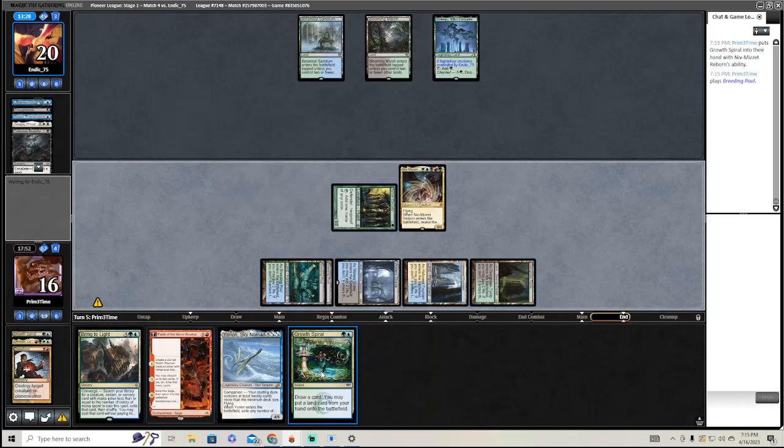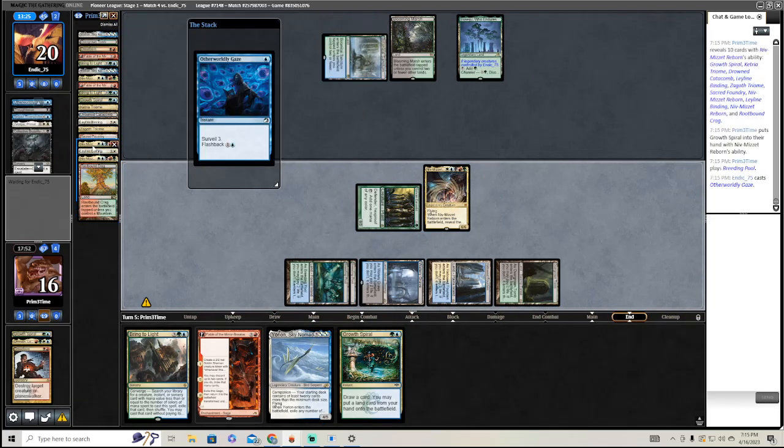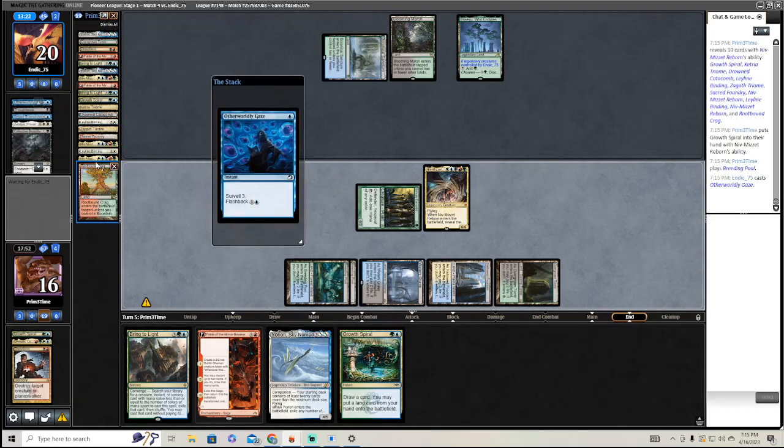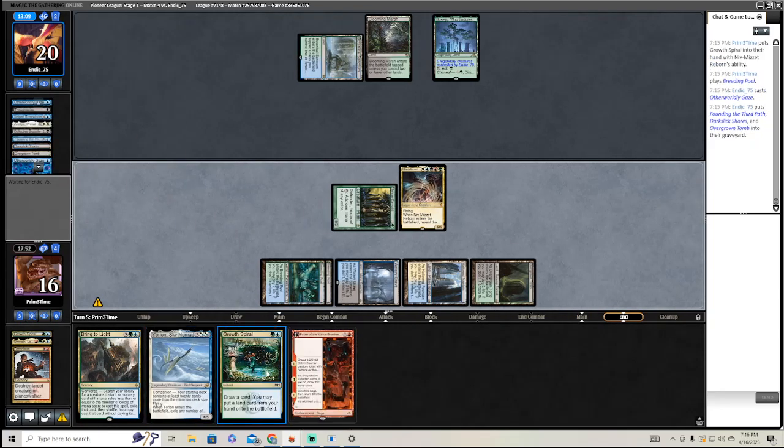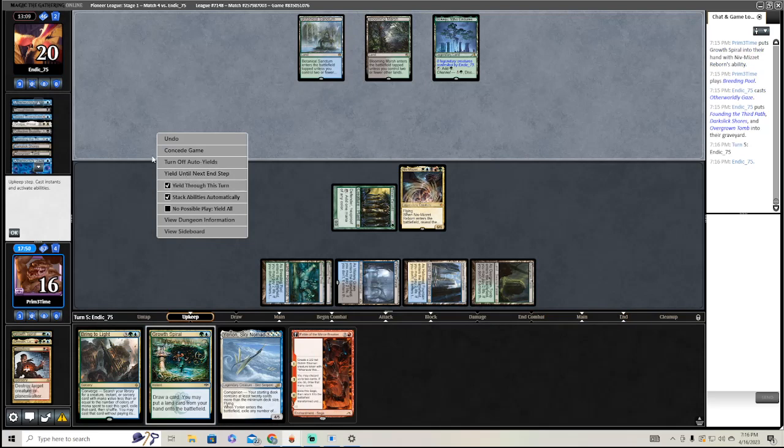You were here to... This one Growth Spiral has to be better. Let's do a little quick comparison. If this was an Atraxa, I would have drawn Niv Mizzet, Leyline Binding, Sacred Foundry, or one of these lands... Okay, I don't want to do this comparison anymore. I don't feel good about it. I'm just going to say Niv is better. It's not better, but not even close.